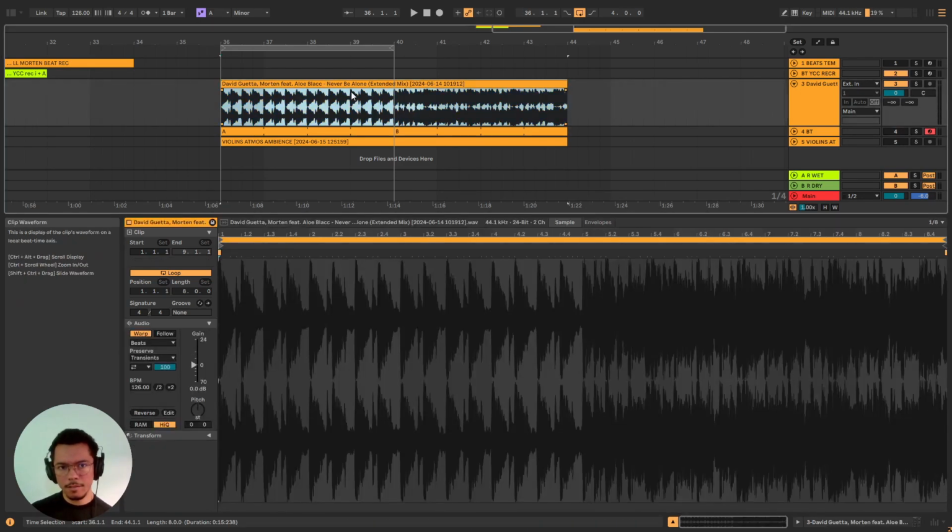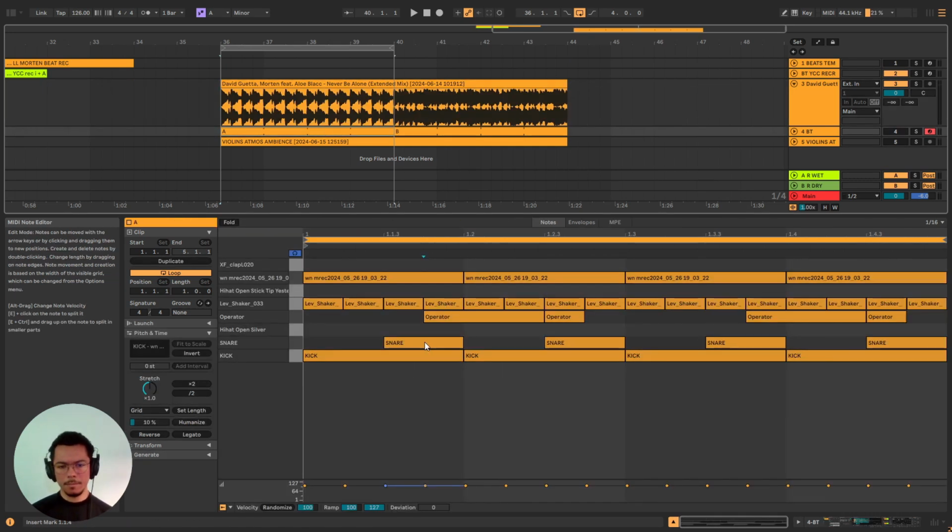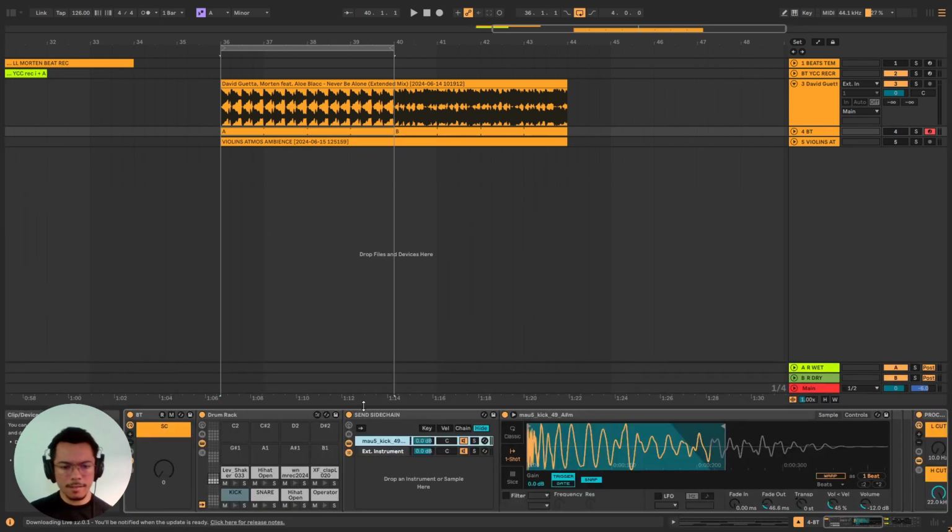If we have just the WAV file, we are limited in terms of what we can do. But if you recreate the beat with MIDI, we could even, for example, reshuffle this. I already explained this in another video, but you can reshuffle this and change your sounds. Let's try that, for example.